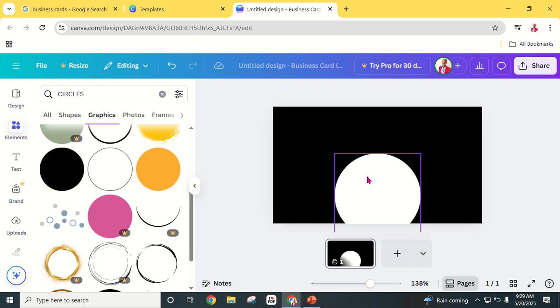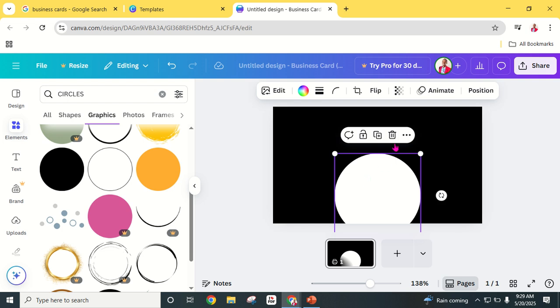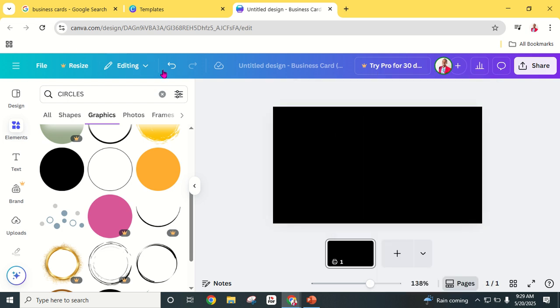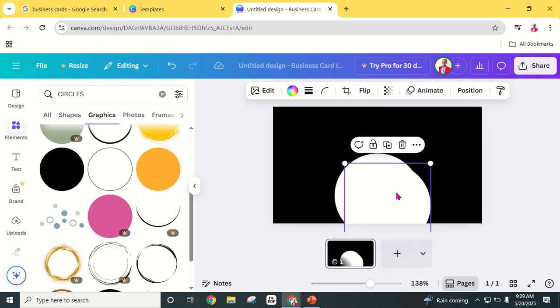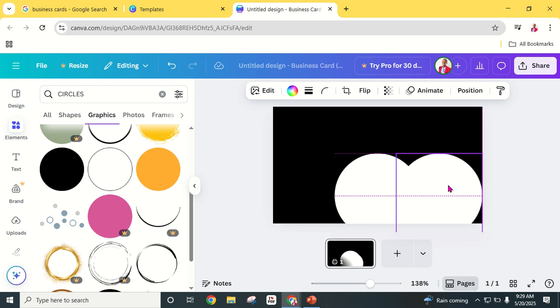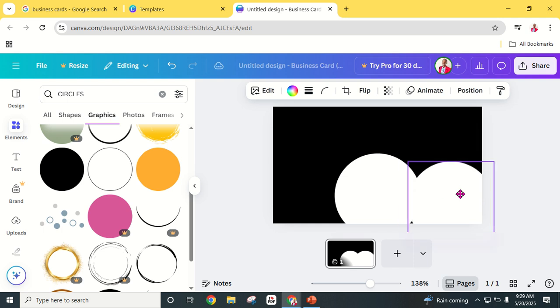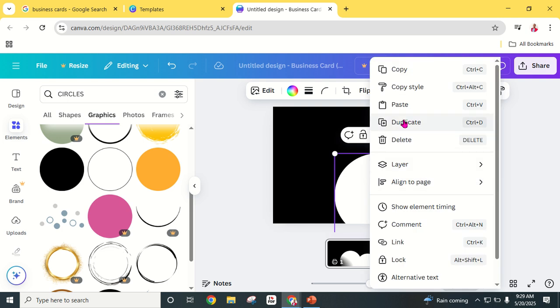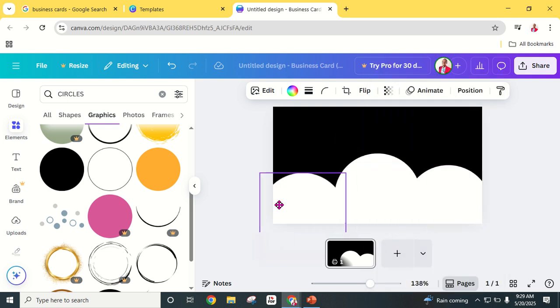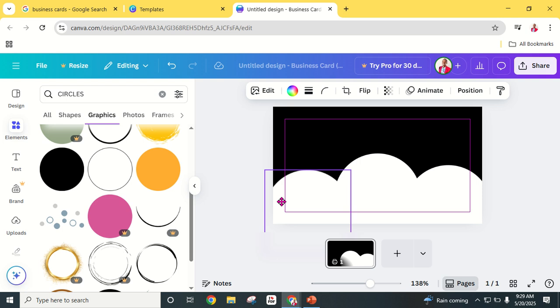This same shape, I right click and duplicate. Sorry, I deleted. So right click, duplicate. We have it there. Then duplicate once again, and we have this other shape.